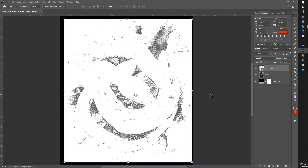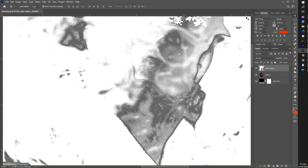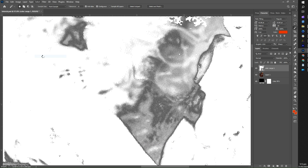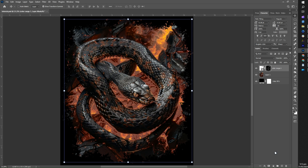Here's what we'll do with our layer: zoom in on the image to see it clearly, then press W for the Magic Wand tool and select the black parts of the halftone in the image — you'll see it get selected. Next, go to the upper part of the screen and click Select, then Similar. This will select all similar black areas in the layer. Now, at the bottom of the layer panel, you'll see a rectangle icon with a circle inside — that's our Add Layer Mask. Just click on it, and the selected black halftones will be masked.